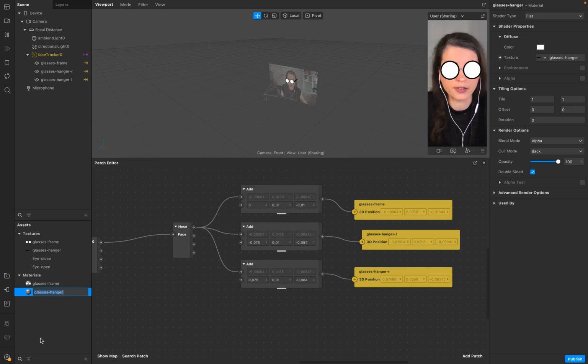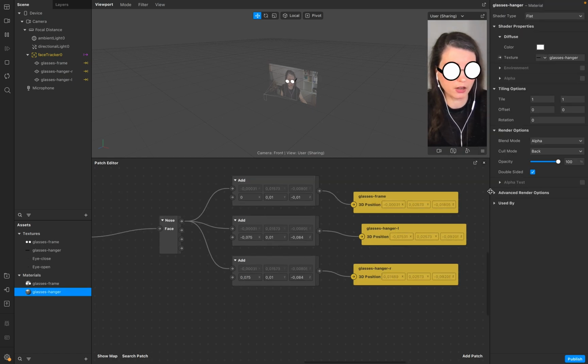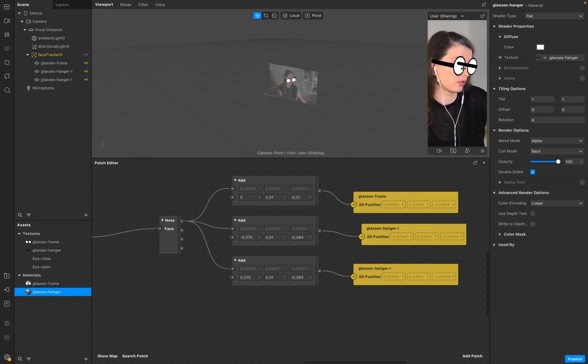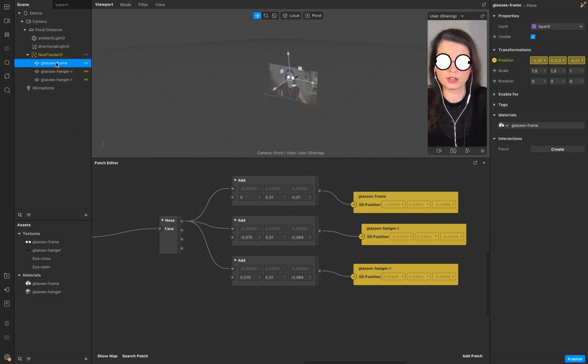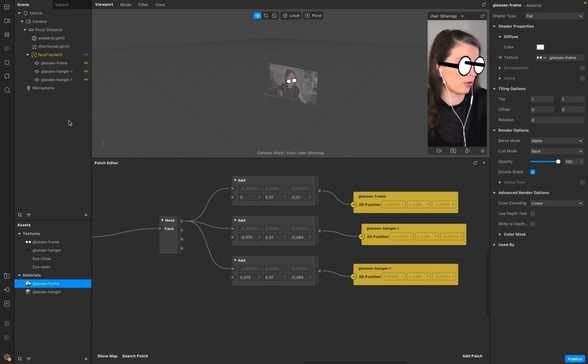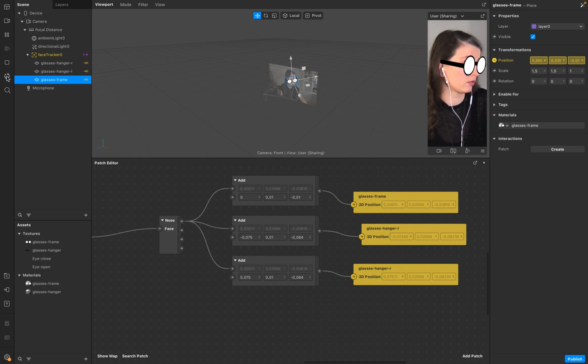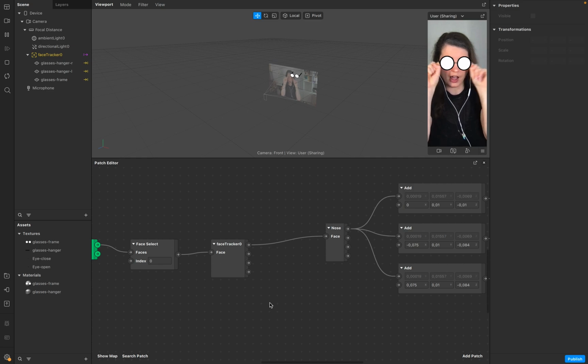And to make sure that this is working well, go to the material of your hanger and go to depth, so like this. And make sure that the glasses also have depth. Put this through the glasses, down below.